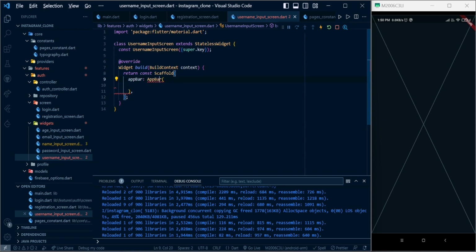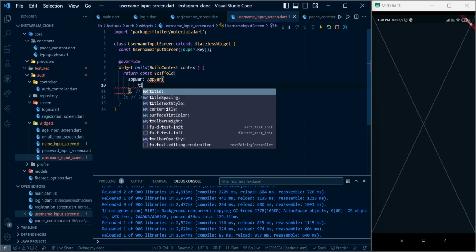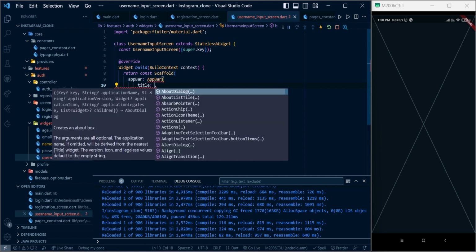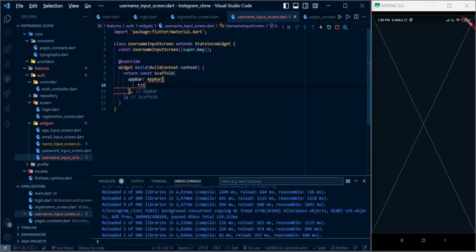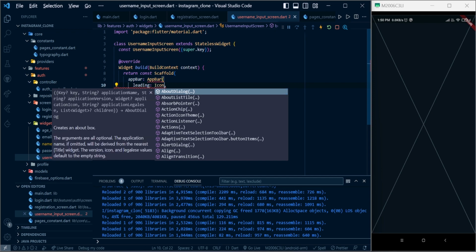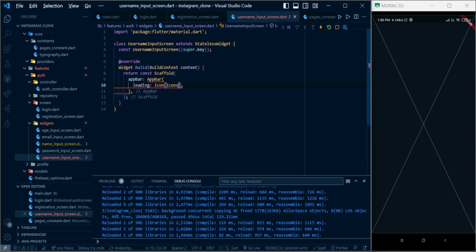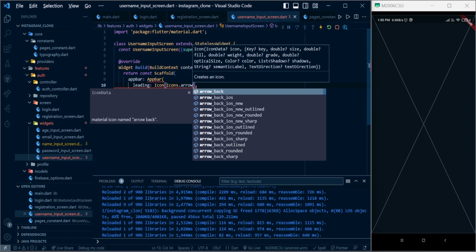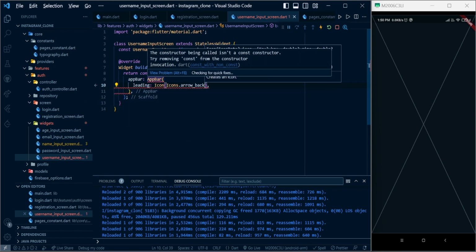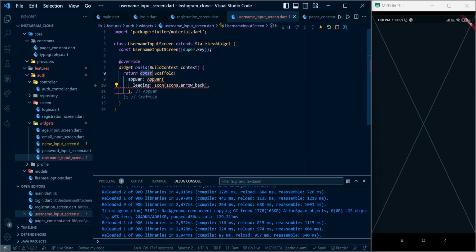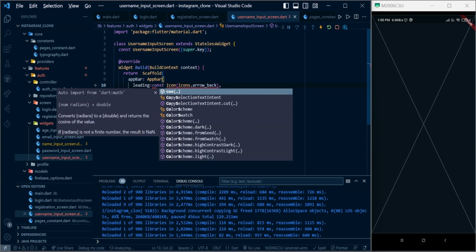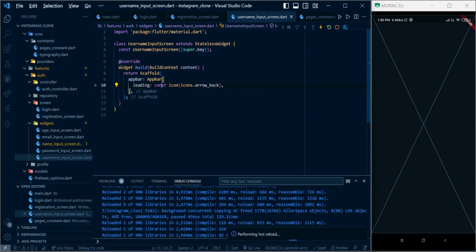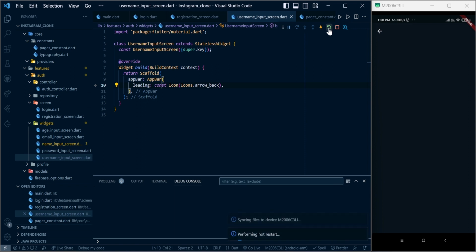Let me correct the spelling. And title, no title, we can define leading as an icon, and icons dot arrow back, and we need to remove the const here, and we can add a constant here, and just save this much, and let's restart it first.